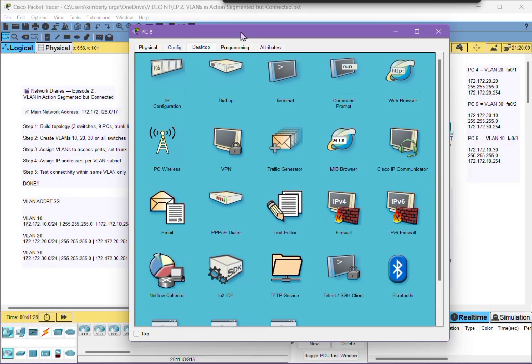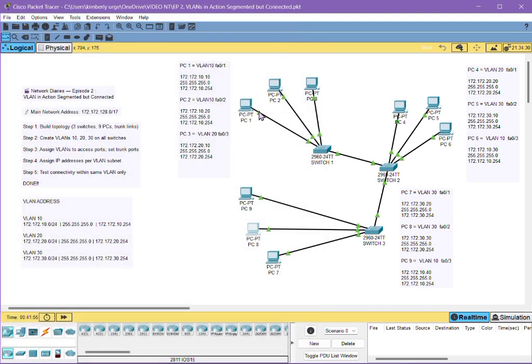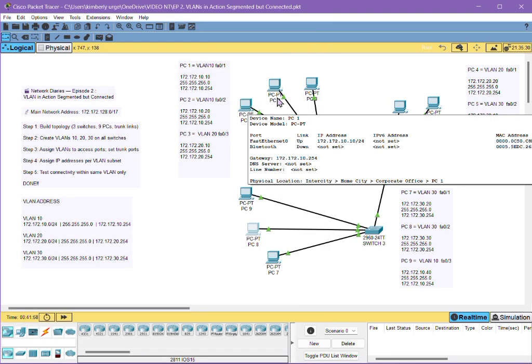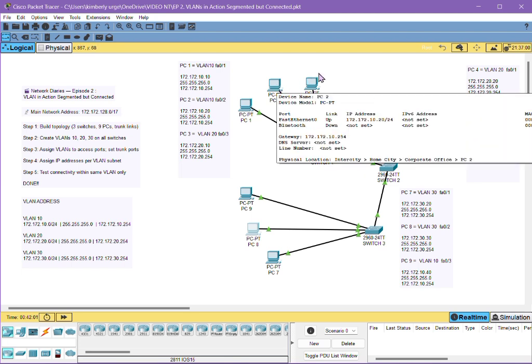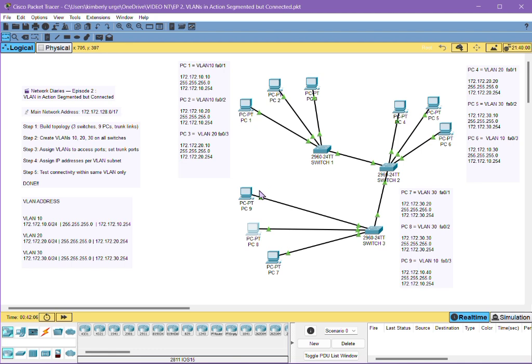And this should work by now. 30.30. Yes, it is not working. No, PC5. Sorry. 30. Now we all have assigned IP addresses on certain PCs.